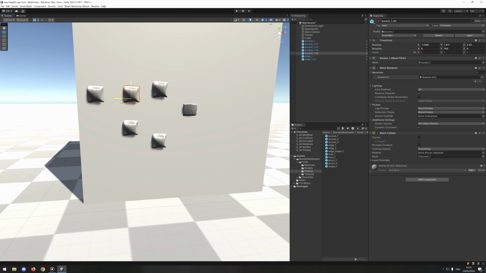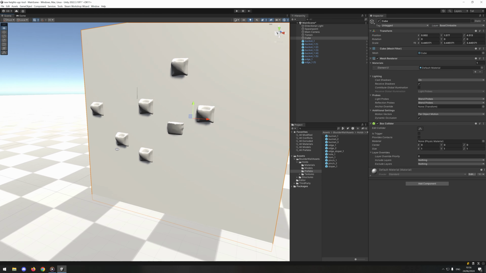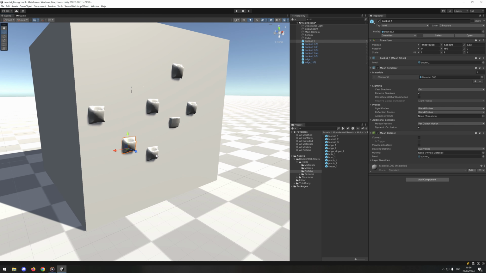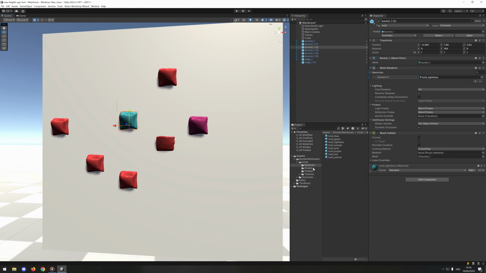There's a few extra things to do here. First of all, the boulder block needs to have the base climbable layer because it's a very low density mesh. More about that later. And it would be nice to give the models some materials. Again, you can find the materials in the project view. Simply drag them from there to the object in the scene and things start to look nice.